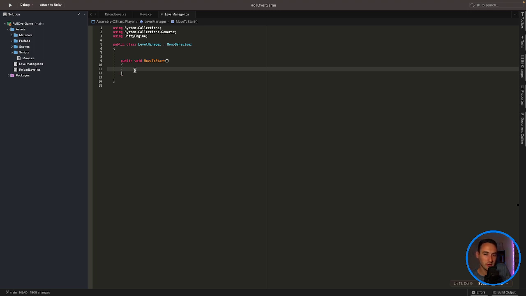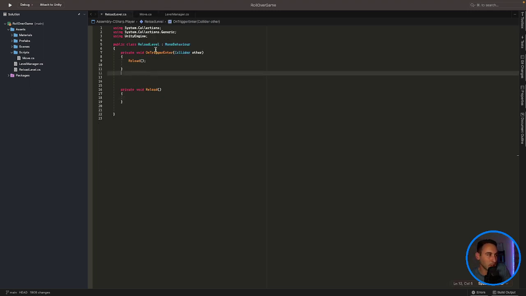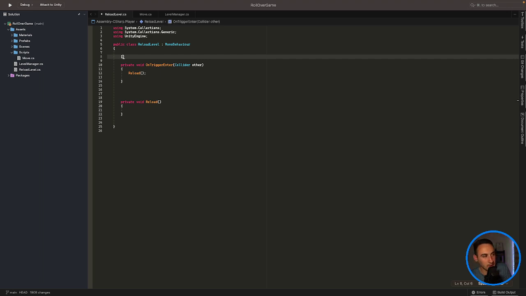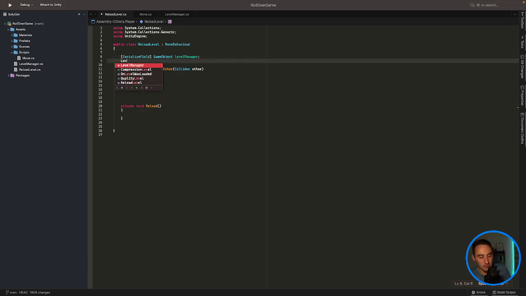So we'll leave move to start as a method on its own, so that we can call this method if we need to, or if we decide to implement that power-up. So in our reload level, we can get a reference to that script. So that's going to be a serialized field. It's going to be a game object, and this is going to be called level manager. Then we need to have a level manager script, and we'll call this level manager script.